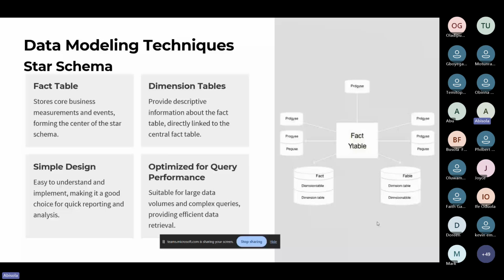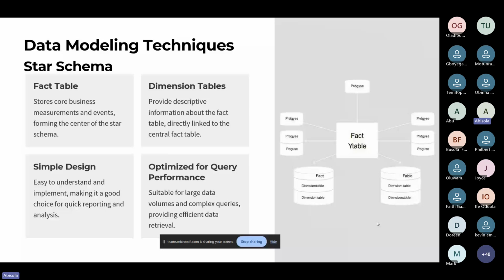So let's say you're a caterer, you bake cakes, or your company serves people cakes, the major business event is that people are ordering cakes. So that order table shows that on this particular day, this number of items were ordered.